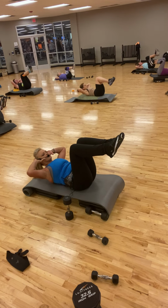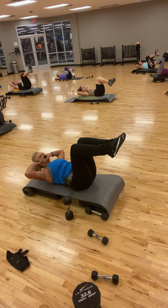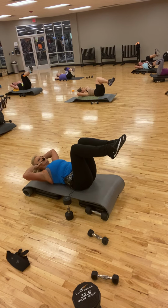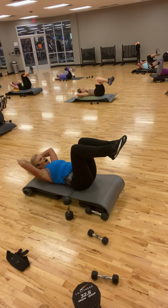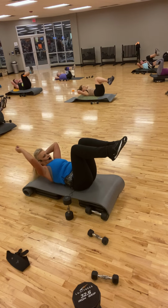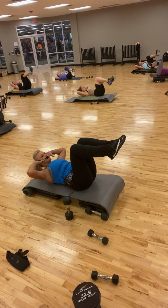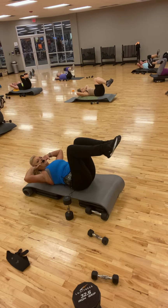Lift. Lift. Again, again. Exhale, exhale. Single, let's go. Eight. Seven. Six. Five. Four. Three. Two. Press that right leg out as you lift up only. Eight. Seven. Just to right. Six.